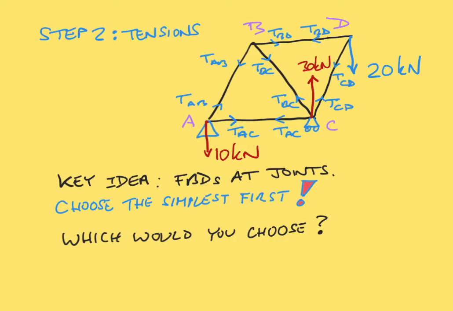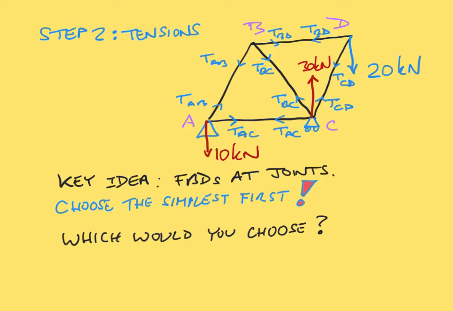So I've just drawn the diagram again and been explicit about what the reactions are. And the key idea is you draw free body diagrams of the various joints. So I can draw a joint here or here, and the first thing that we have to do is realize, let's choose the simplest first. So supposing we drew the free body diagram at C, there would be 1, 2, 3, 4 forces, only one of which we know. We're going to get 2 equations at any joint, so we're going to have 3 unknown forces, 2 equations. We're not going to be able to solve for these forces yet.